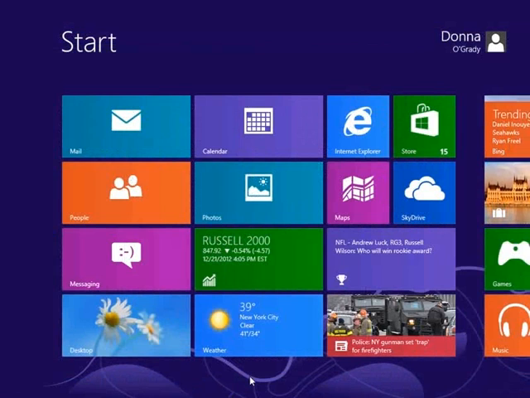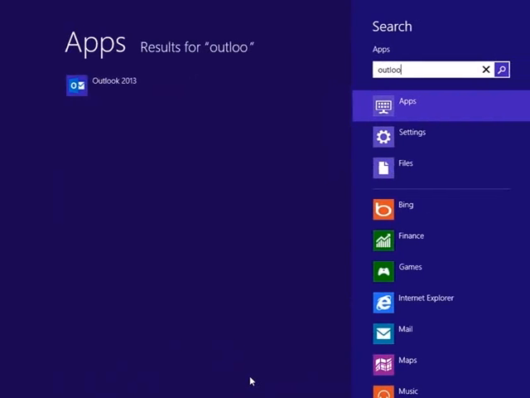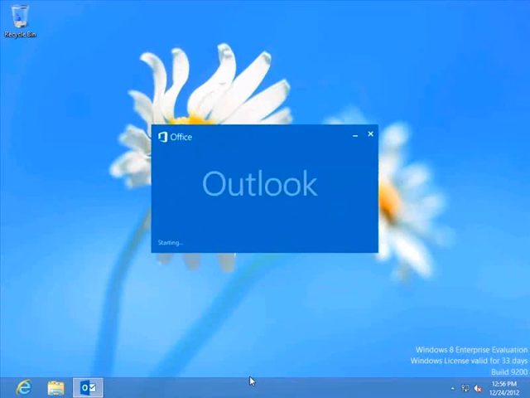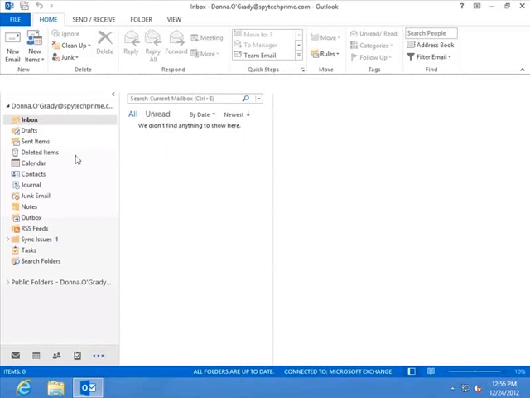Okay, and so here we are logged in as Donna. Let's open up her Outlook 2013. And we can see here over on the left-hand side, we see Donna's inbox, but we also see the public folder structure here. If we expand this out, we see all public folders, and then we can see the various public folders that she can access: London, Miami, Trinidad.